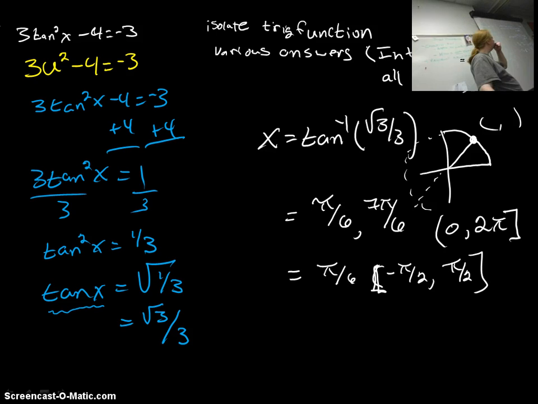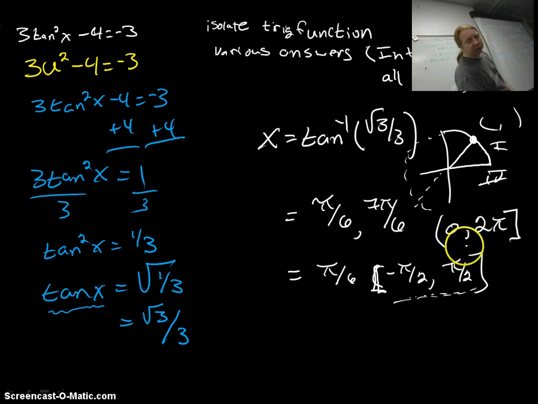Why'd you eliminate 7 pi over 6? Because 7 pi over 6 doesn't fit within the traditional interval for inverses. Remember when we first talked about inverses, we wanted to limit our answers to have only one, so we'd have an inverse function. So I had to limit my answers for tangent to be in quadrant 1 and quadrant 4. So I had to put those restraints on there.